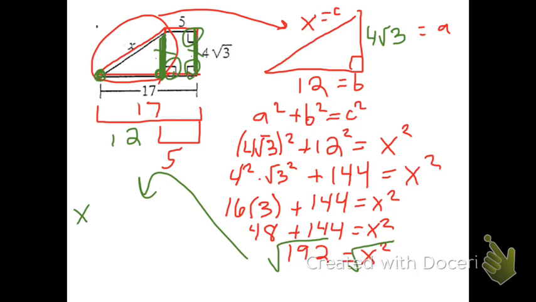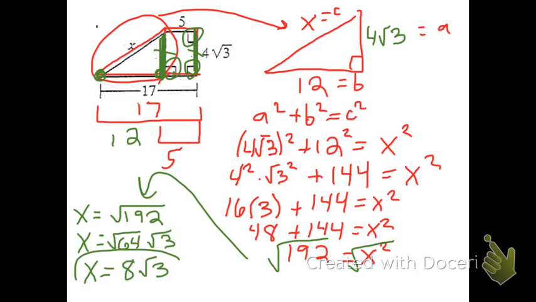So we have x is equal to the square root of 192. Now, hopefully you realize that that could be simplified. After some thought, you should see that there is a perfect square that goes into 192. There's actually a few of them, 4, 16, but the biggest one is 64. So we want to rewrite the square root of 192 as the square root of 64 times the square root of 3, because 64 times 3 is equal to 192. So the square root of 64 is 8 times square root of 3, and boom, that's our answer, 8 root 3.